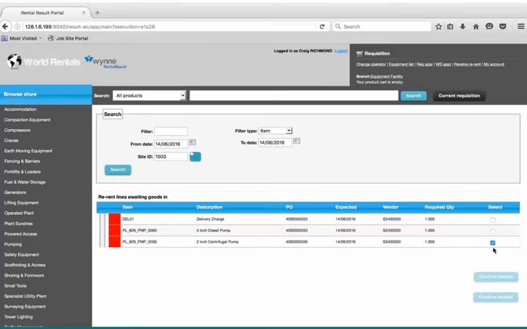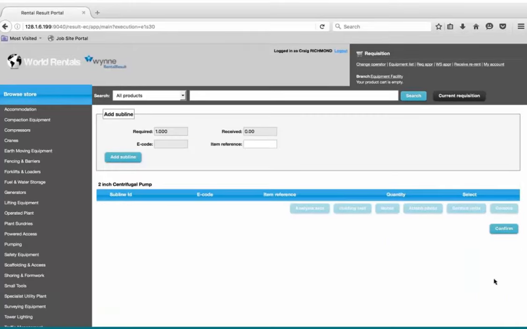But for the purposes of just this quick exercise, I'm going to confirm the details of my 2-inch centrifugal pump. So you can see on there that I've got a field that says item reference. So again, from a terminology point of view, serial number, reference number, item reference, whatever any of you have your system set to, I can confirm that details. That's effectively whatever the supplier's unit number or asset number or fleet number might be that's painted on the side of the machine. I can confirm that detail.